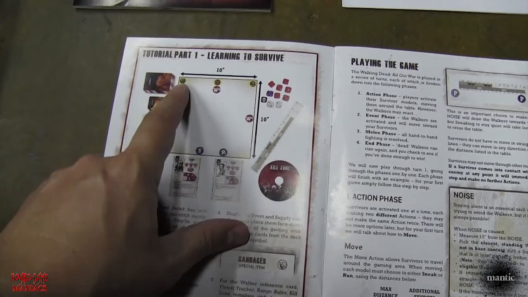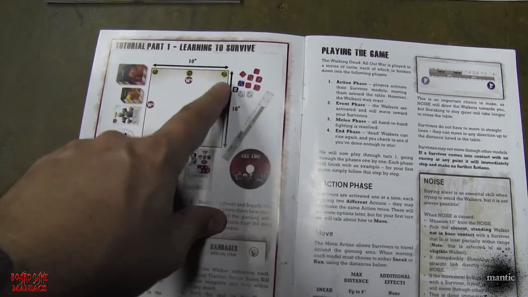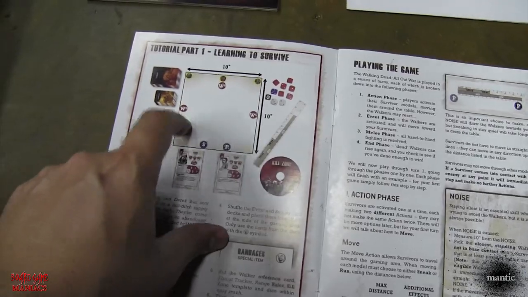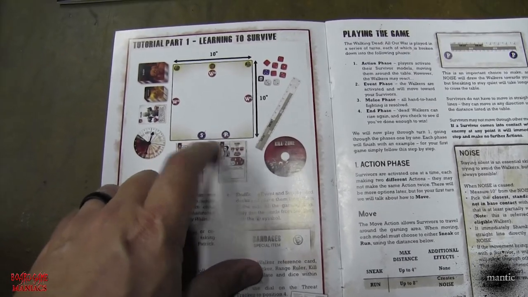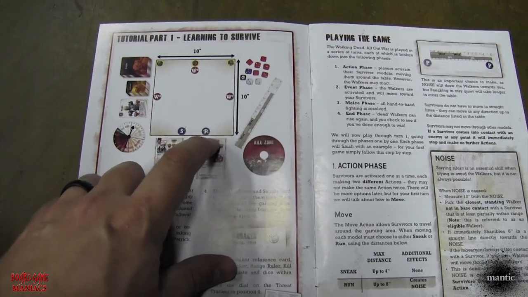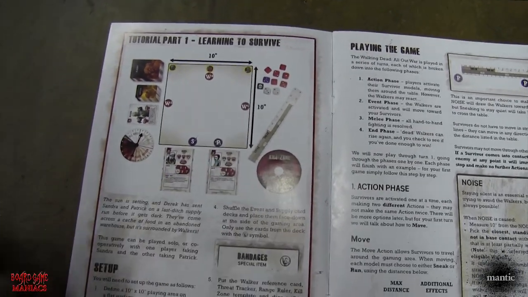And you can see here, these are three objective markers that are placed onto the board equally apart. And then you have WA, WB, and WC, which is Walker A, Walker B, and Walker C. So you start this tutorial with three walkers on the board, and there's an S and a P. These are your characters or heroes. Now this is Sandra, and this is Patrick. We will definitely go over their stats, and I'll show you the character cards and the miniatures shortly.